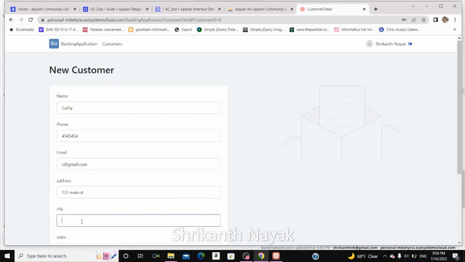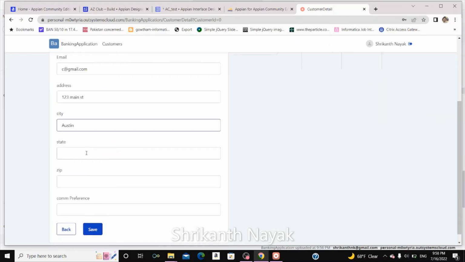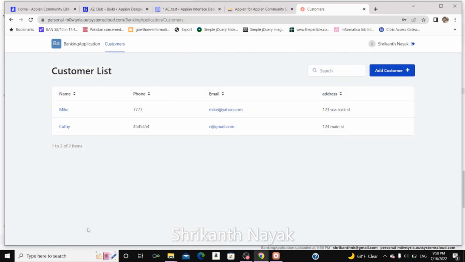City is going to be Austin. State is going to be Texas. Zip code is going to be 123 234. Communication preference is going to be email. Click on save. Record gets added and it has been displayed correctly in the grid format.